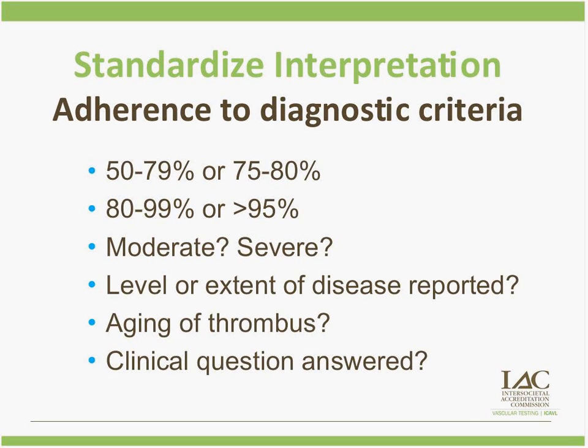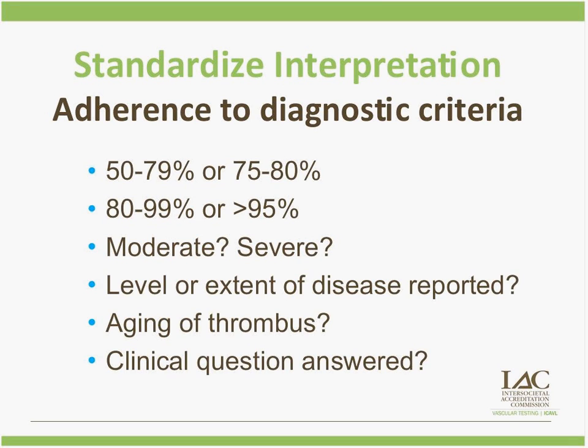All right, we're going to talk about standardized interpretation, but specifically adherence to the diagnostic criteria. If you've decided in your laboratory that you are going to use a set of validated criteria, can you say that there is a 75 to 80% stenosis, or can you say that there's greater than a 95% stenosis in a carotid? Only if you have a set of validated criteria for that small or discrete of a number. And most of us don't. And that's why most reporting and diagnostic criteria uses ranges that are somewhat wider. Here you see a 50 to 79. There are some people who want a greater than 70% benchmark so that they can compare to NASCET requirements. Whatever you've decided on in your facility, that's what you need to use. And the use of very small discrete numbers or something like greater than 95% is usually not something that you want to do.